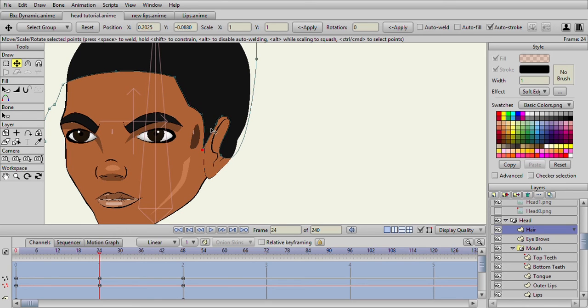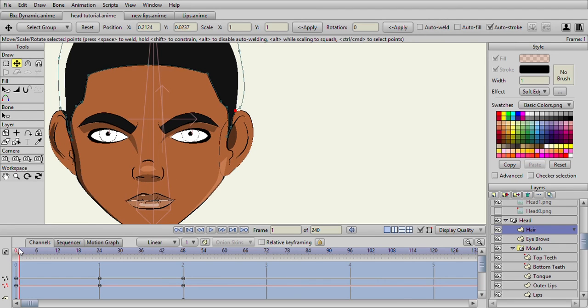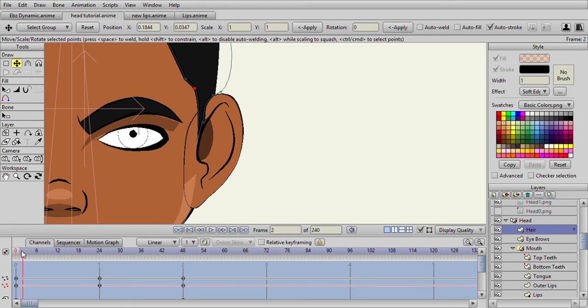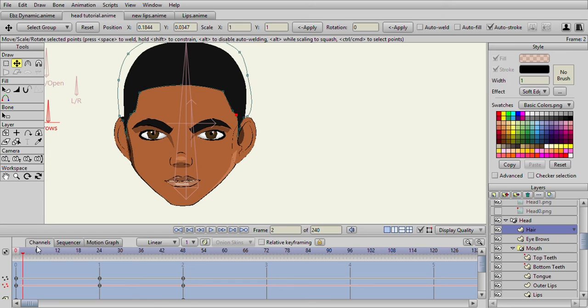in this position, we want that to be curling around. And we want the hair behind the ear. So pretty much immediately, just drop this hair.